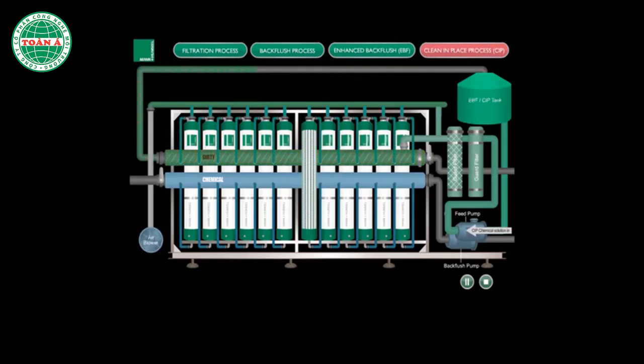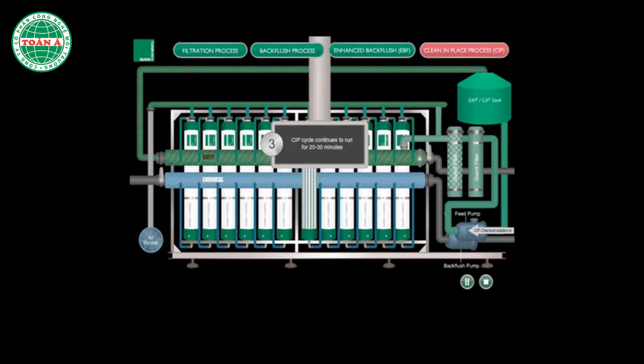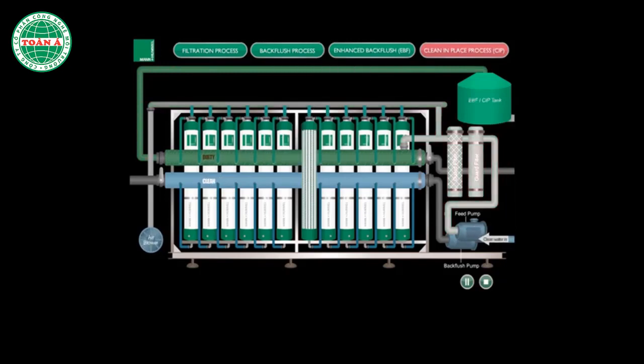The CIP process will continue to run for about 20 to 30 minutes before the backflush process begins. The backflush process ensures that all chemical solutions are completely flushed out from the system.